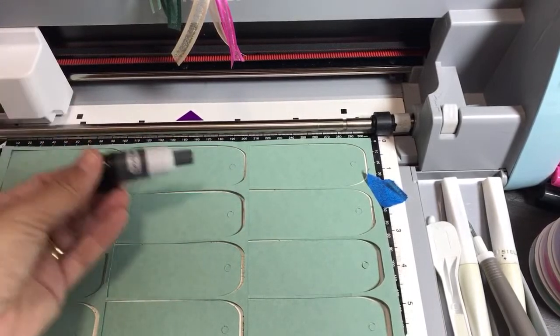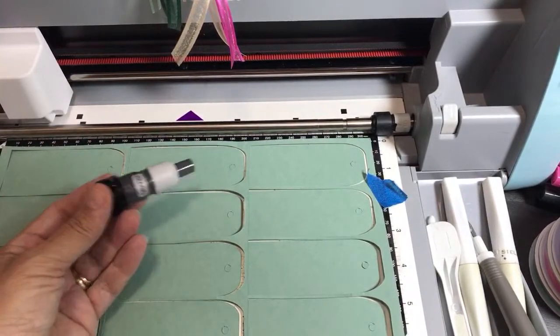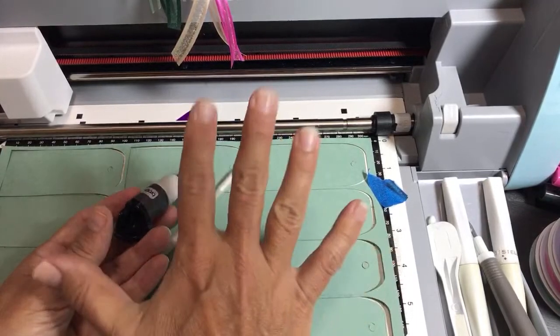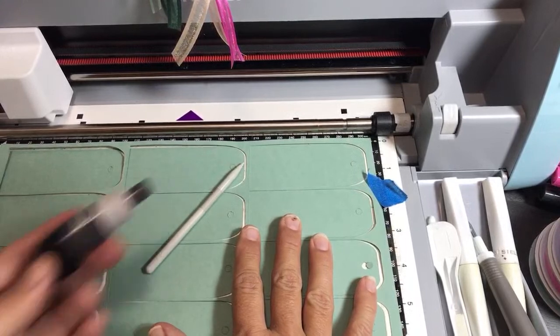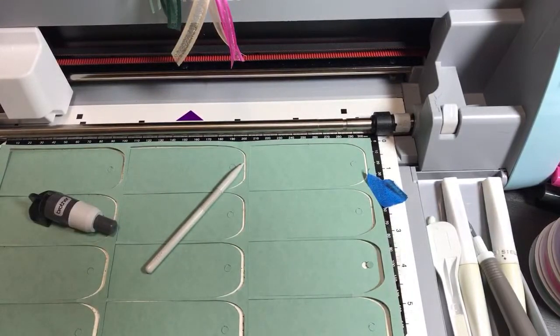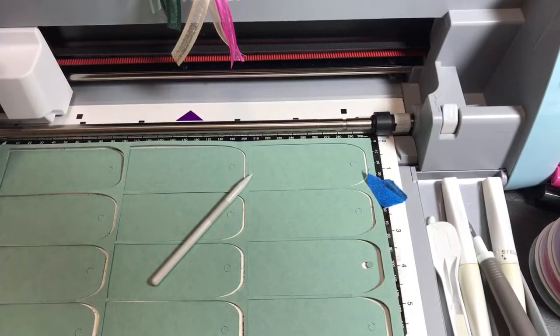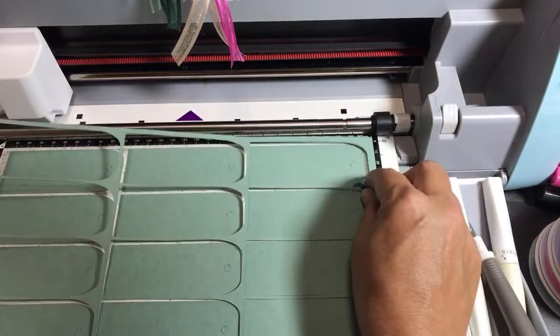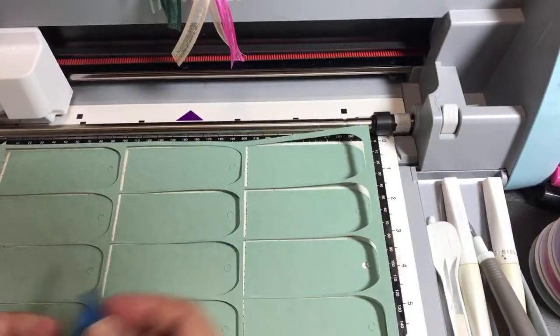But if you're using a CM model, you're going to need to use a blade depth of 5 for cardstock. I'm not even going to go grab my other machine, but you need a blade depth of 5. I mean Stampin' Up cardstock, not ScanNCut cardstock. All right, so I also used some painter's tape. I told you about that.